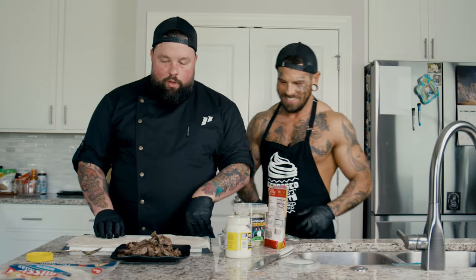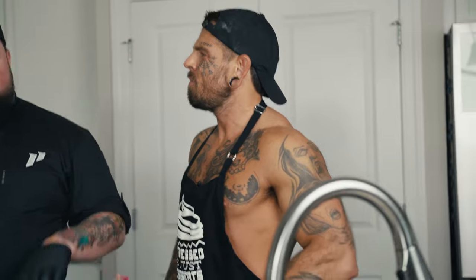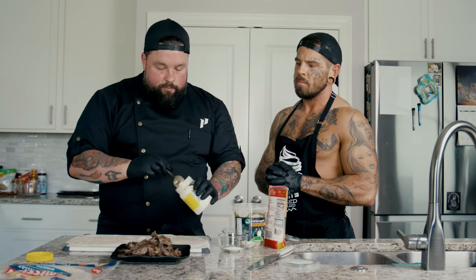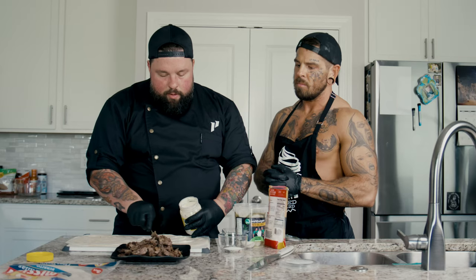All right, so we're going to build our wraps here. This is still pretty hot. And you could add whatever toppings you want, like if you're a ketchup person or something like that, you could use ketchup. In this case, I like mayonnaise. I like pickles on mine, so that's what I'm going to do on mine. So you go in for me with a little bit of mayonnaise. You a mayonnaise guy or no? Yeah, I mean, it tastes good.